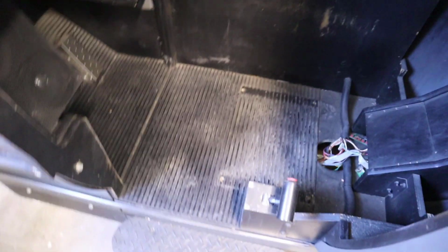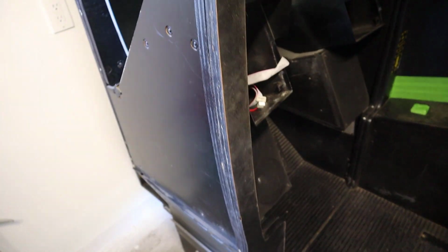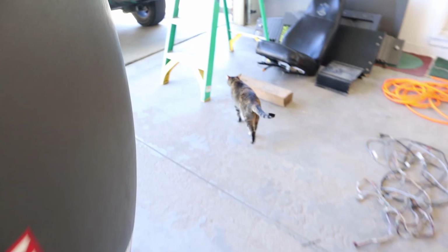So what we're going to do next is take the air compressor, blow this out after I take the fan out, and hopefully get it cleaned up. And look, garage cat.